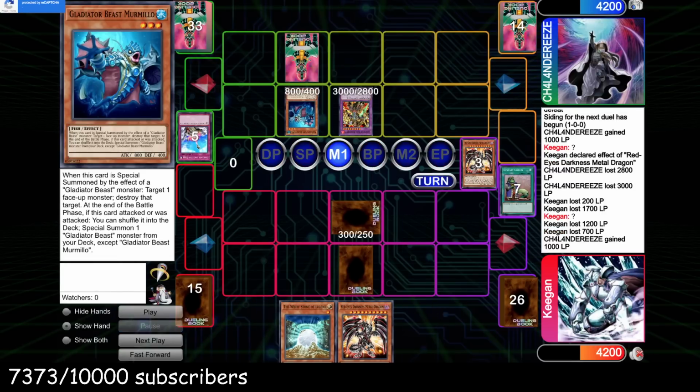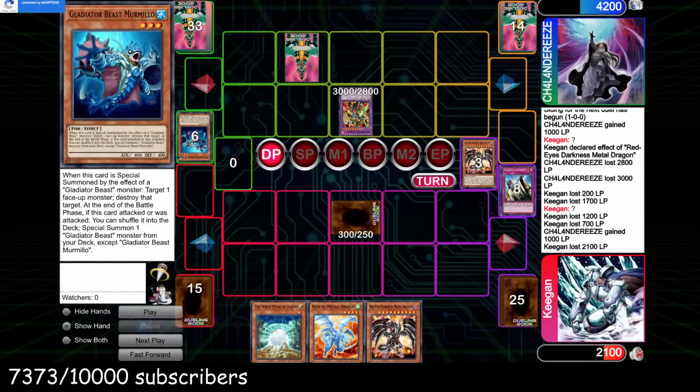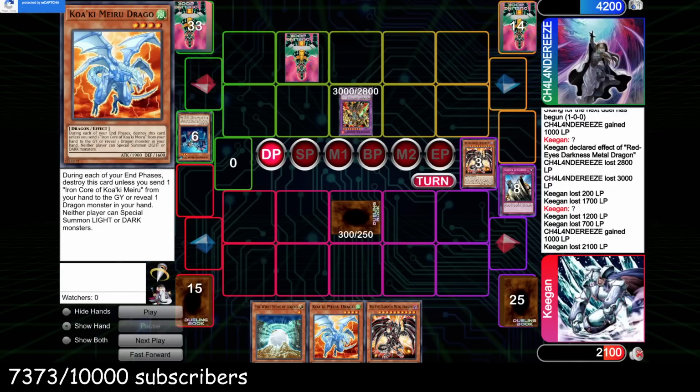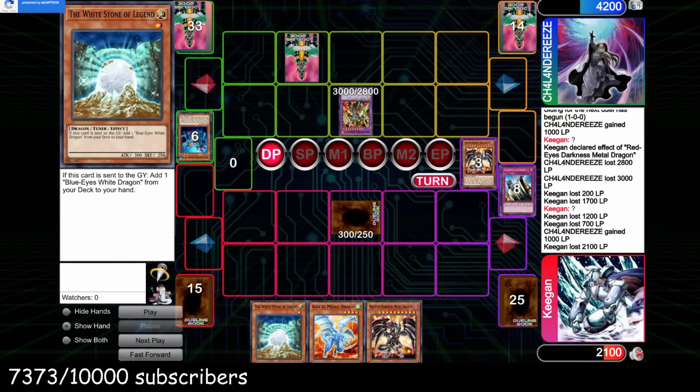Unfortunately, he does draw a Gladiator Beast. This is the saddest Solemn Judgment you'll ever see. I'm Solemning a Garnet, and this is why you don't play Glads. You just draw your Garnets. But it's still fine. He elects not to attack for no good reason, just leaving my monster in play. Now I could even, if this wasn't Drago specifically, I could make a Catastor and pop his Heraclinos. Because he does know about the Whitestone because he compulsed it, so not attacking is just insane.